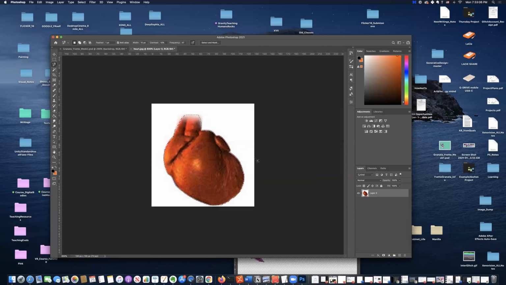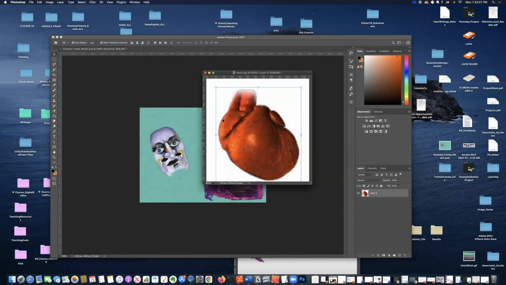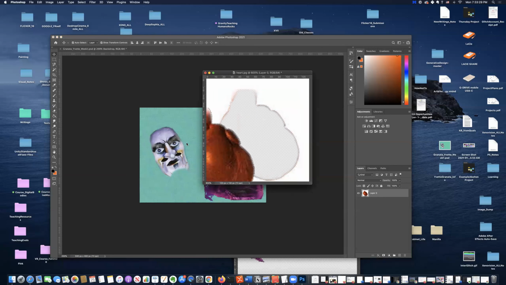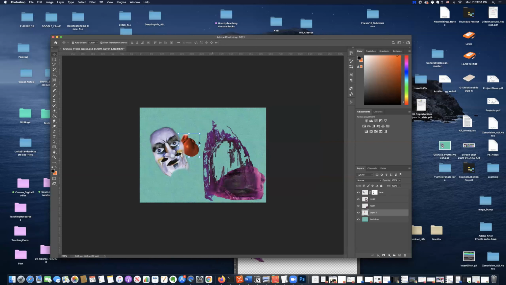So now I have this, you have to complete the circle and get back to the original pixel or point that you started. And then when you click on it, you'll get this dotted edge line for our selection. And I'm going to go to the move tool and I drag this out and drag the heart in over here.